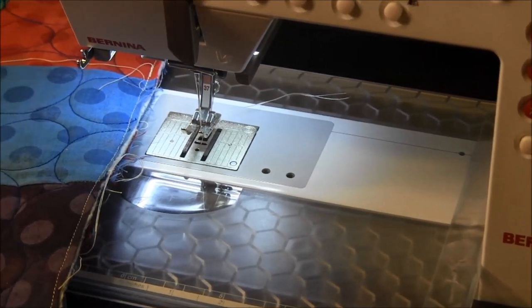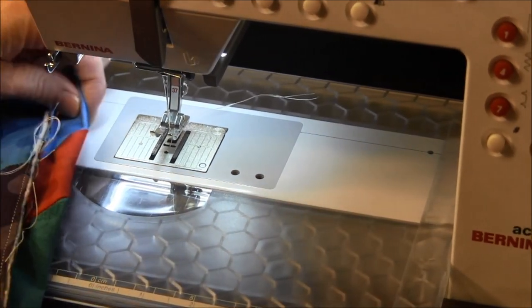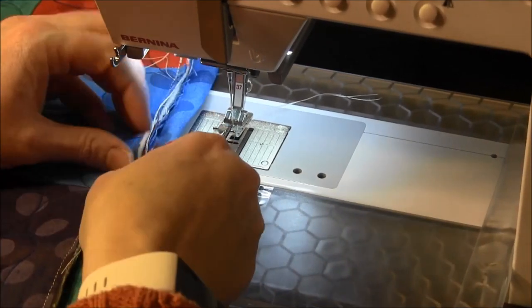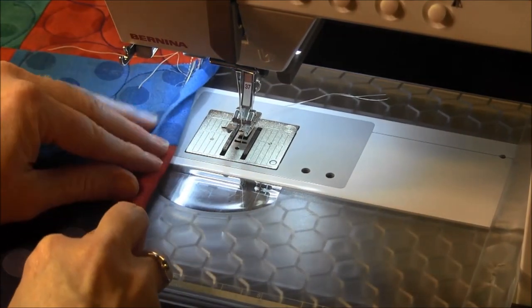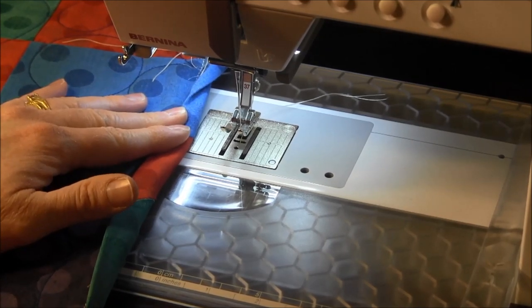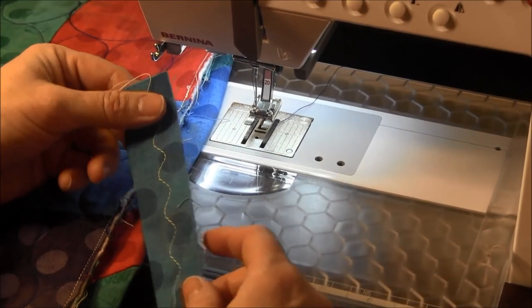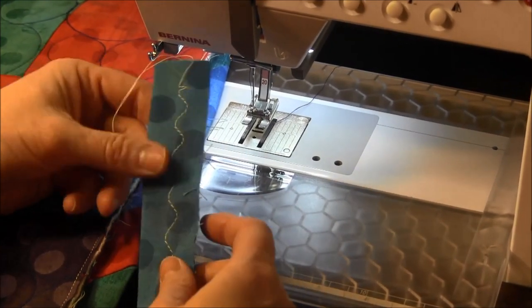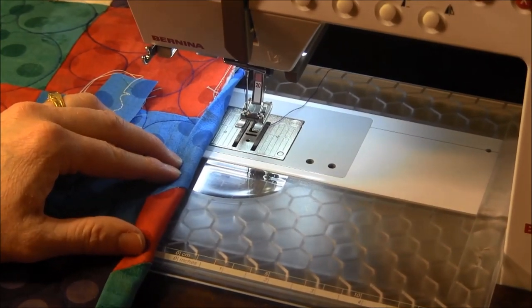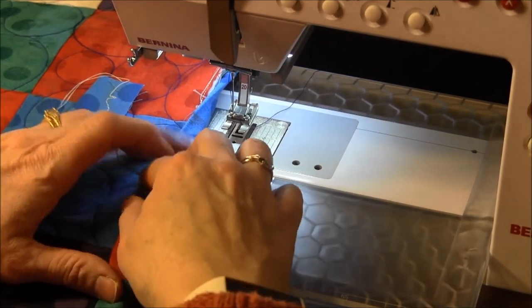So I'm going to turn over my quilt. And you pull the binding around to the front, and we're going to sew it down with our sewing machine. So I'm going to use a serpentine stitch for a decorative stitch on the top of my binding, and it's going to show through on the front and the back.